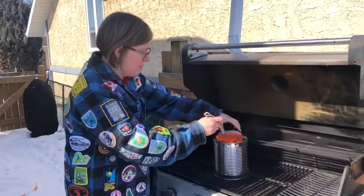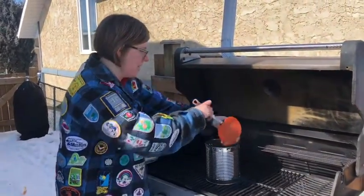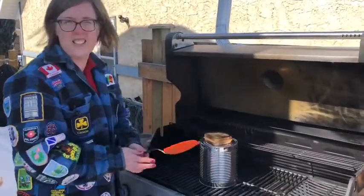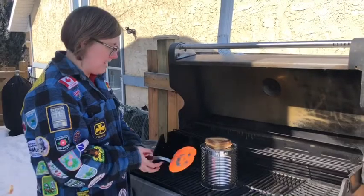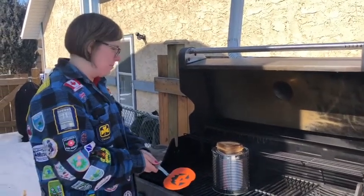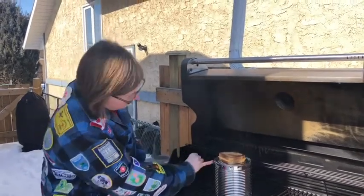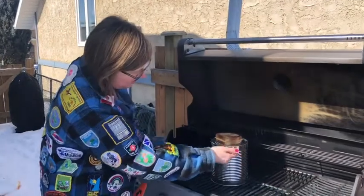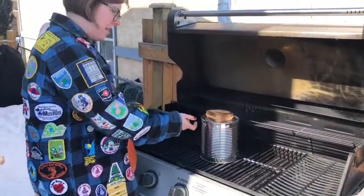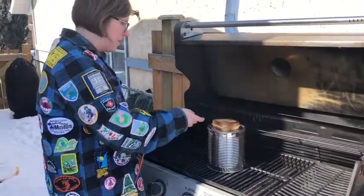What I'm going to do is flip it over and now cook the other side. You can see all the heat coming off the top there. Oh, look, and you can see how nice that top of that grilled cheese looks. So we'll give it a minute or so, and it should cook up the bottom half really, really well. But see how it's important to notice that the air and the smoke is coming out of these top holes. That's why we have them there.